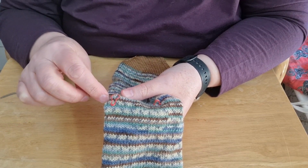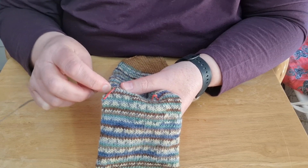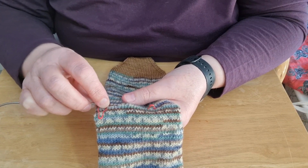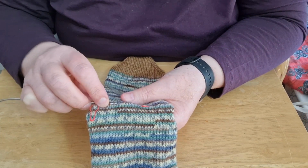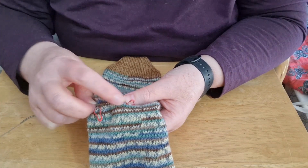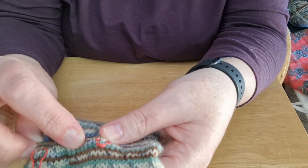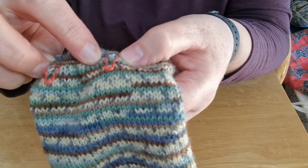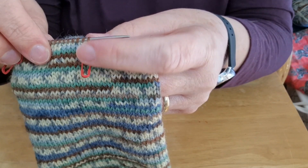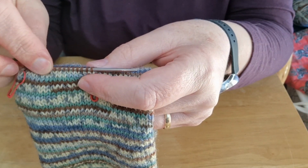Okay, so let's pick up. Sorry about the sound of the cable rubbing. You don't need to count them, you can if you want to as you go across. But the important thing to check is that when you get to your next marker, so I don't know if you can see, I'm picking up every other leg. So I'm trying to get the right leg. I'm picking up every other one. And what I want to be sure of is that when I get here to my next marker, I've not picked up the row that the mark is in. I've not picked up too far past it. I've picked up the row exactly below it.